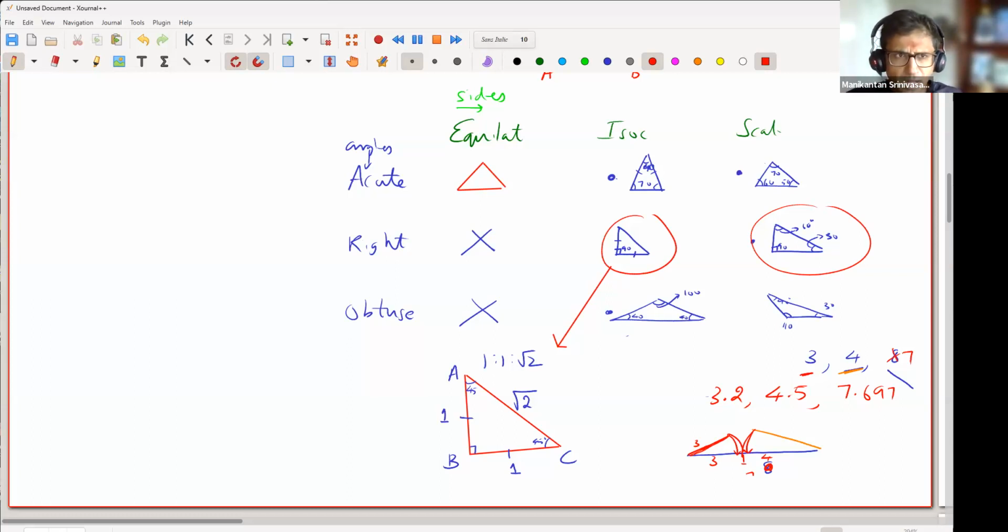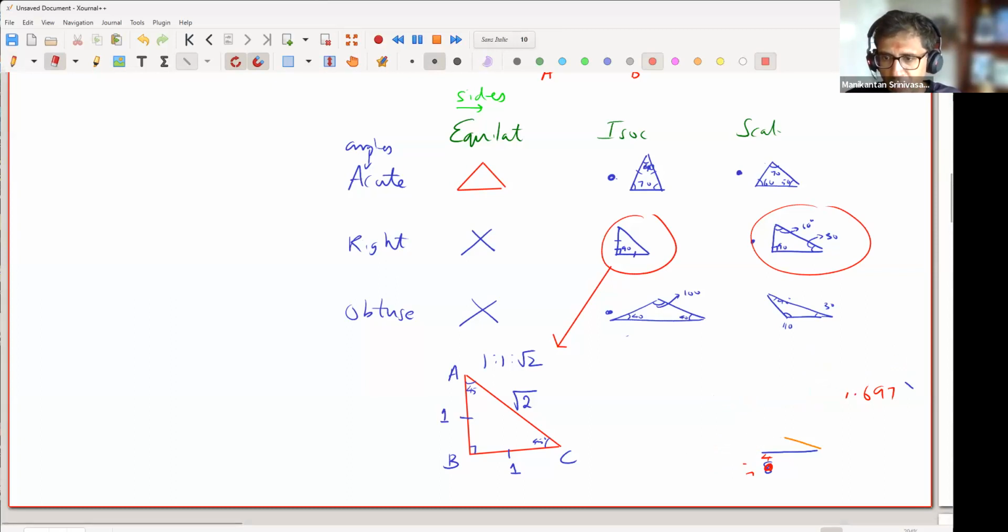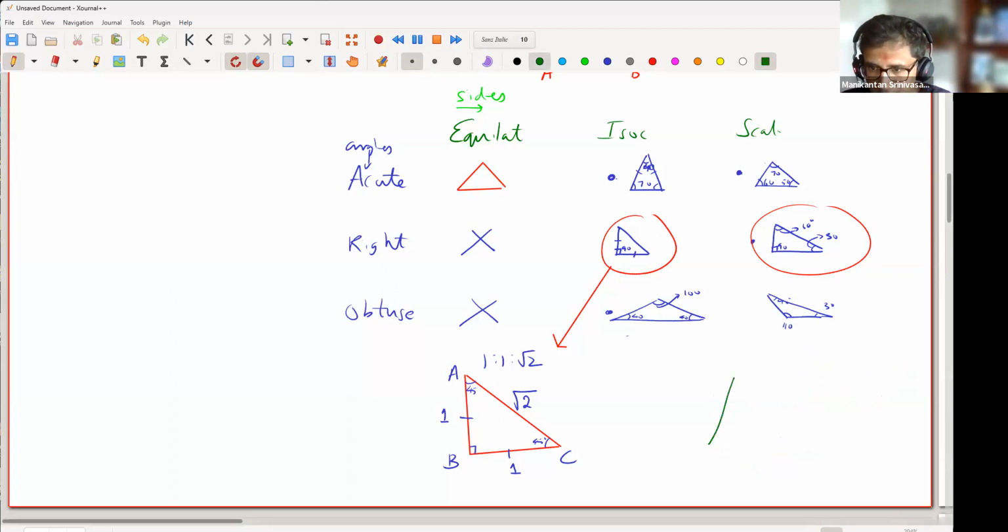All right. Now, a simple note on how to name triangles. So if I have a triangle ABC, let's say, the normal convention is that capital letters are used for vertices, and small letters are used for sides. So I can call this side M, for example, I can call this A, I can call this X, but it's not going to help anyone, right?